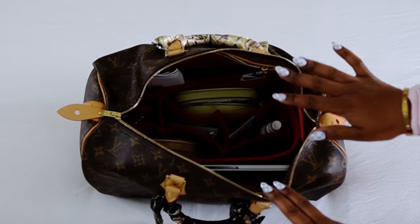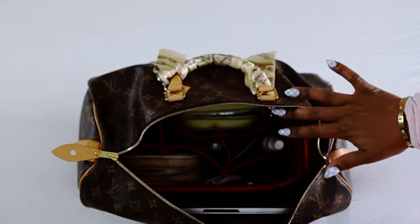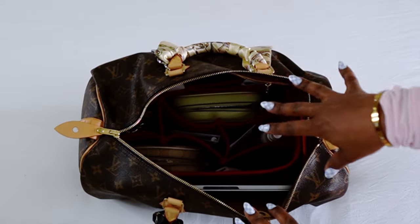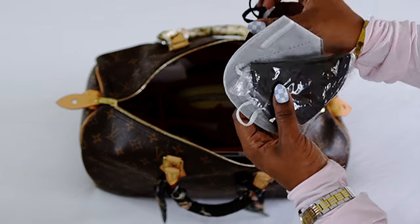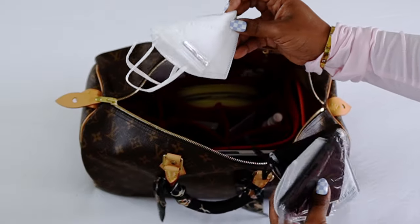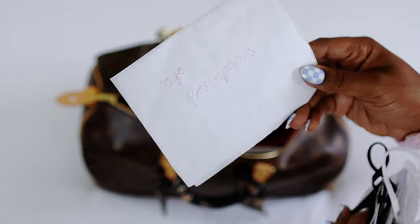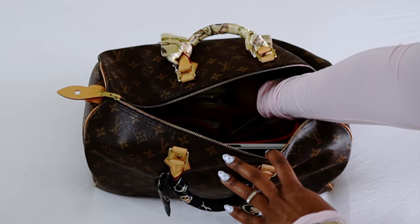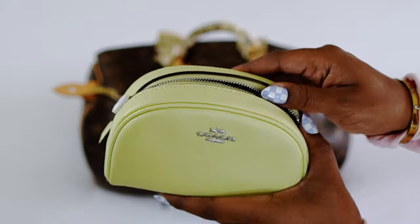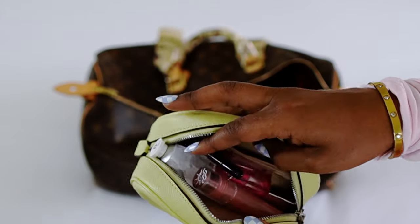I'm going to give you a bird's eye view into my bag. I do have an organizer in here — you probably can't see it but I'll give you a closer look after I empty this. In the pocket on the inside of the organizer I have some masks and my eyeglasses prescription — mine and my daughters'. I also have a library receipt from some books we checked out. And I have my makeup bag — I actually have two of them in here with just some bits, some makeup bits.